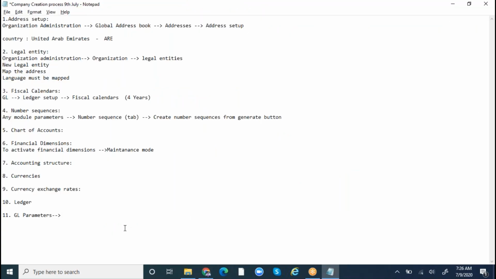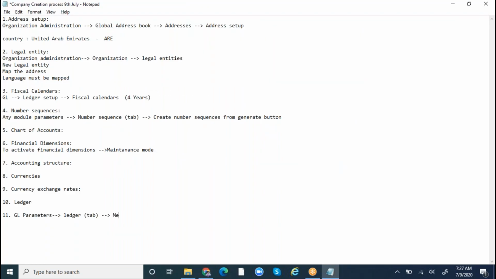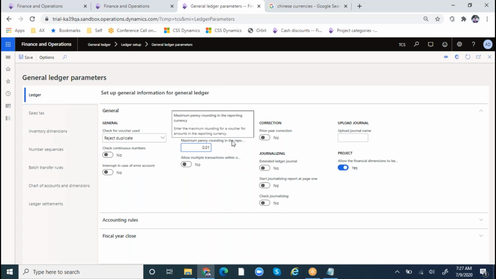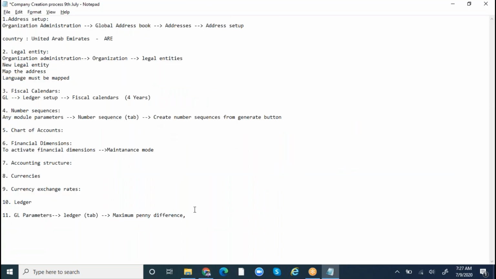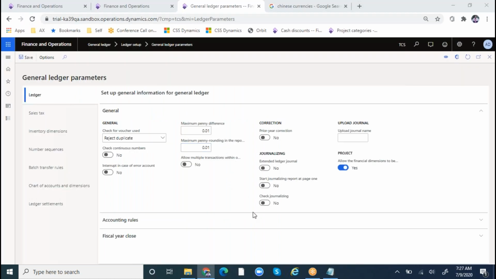So in general ledger parameters, on the ledger form, ledger tab, you need to map the maximum penny difference and the maximum penny difference in rounding in the reporting currency.